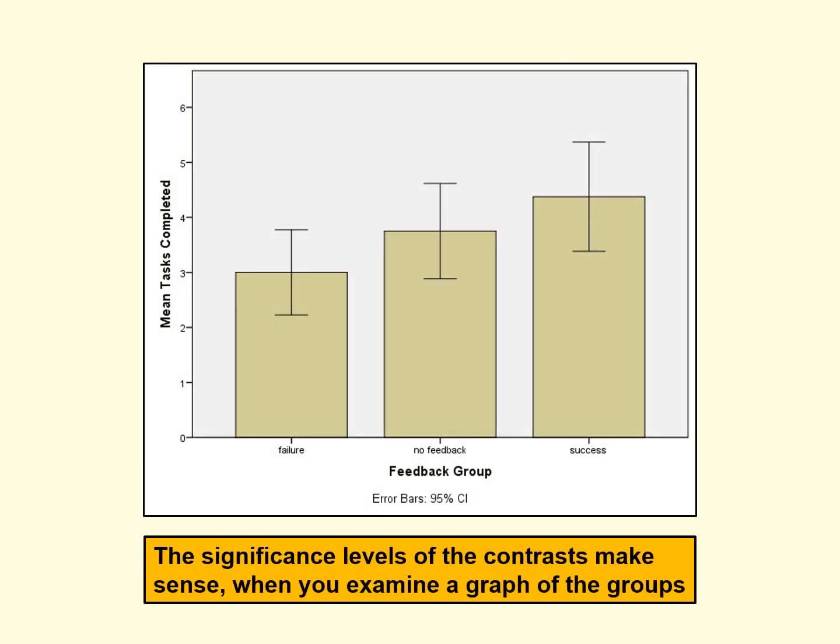Now the fact that neither of those contrasts is significant probably won't come as a surprise to you, again, if you'd made the graphs ahead of time, because you can see that the first contrast is comparing the no feedback and failure groups, and in that case the error bars for those two groups overlap quite a lot, and they each overlap with the mean of the other group. Likewise, in the second contrast, the no feedback group compared to success, the error bars once again overlap a lot and each overlaps the mean of the other group. So you might guess ahead of time, gosh, neither of those contrasts is likely to be significant.